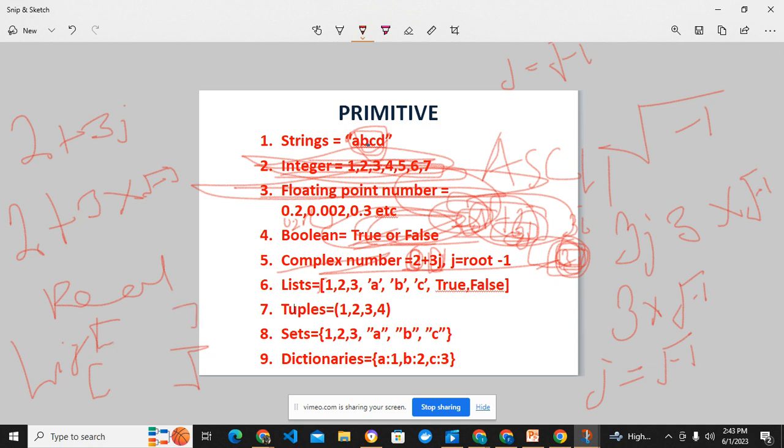You understand? So lists are what? Ordered items. Ordered sequences of values or numbers of items. It could be integer, it could be string, it could be boolean true, it could be float. So any ordered list of items is called what? List. Any ordered sequence of items.